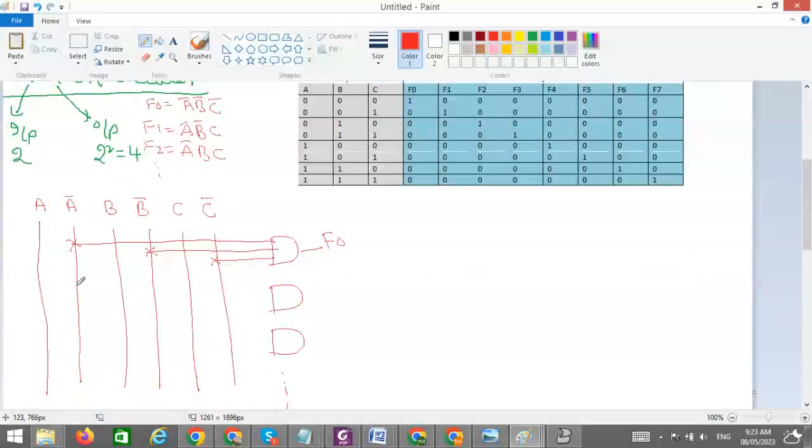Next is A bar, B bar, C. So this is A bar, and this is B bar, and then this is C. Then F2 is A bar, B, C. This is F1, this is F2, this is A bar, B and C. This is C, right? This is C here, not this.